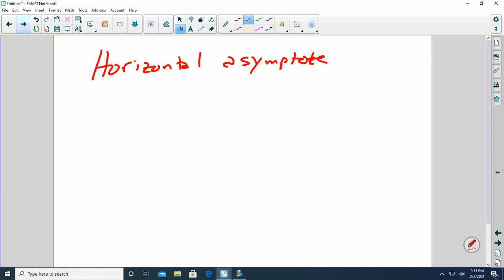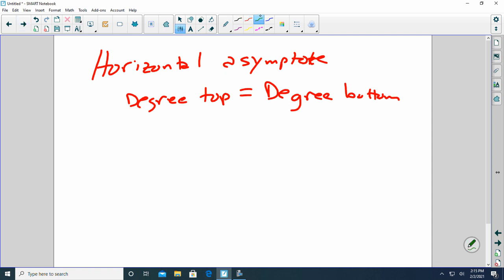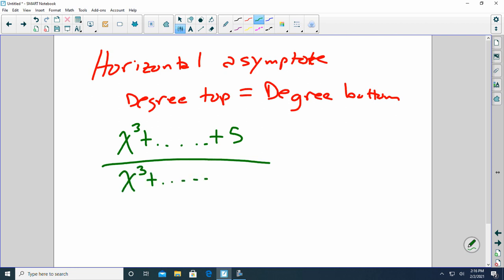So this happens in two things. When the degree on top equals degree on bottom. And there's two scenarios here. You can have this scenario. So this just means it kind of streams all out. So what you do is you kind of look and you say, okay, the degree on top and the degree on bottom, they're equal. Happy about it?